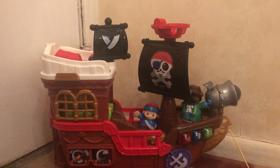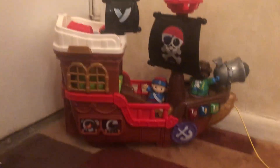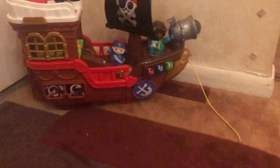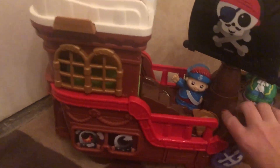Hello toy fans! Today I am here with a really wonderful toy for the preschool age range. This is by VTech Toys and it's called the Treasure Seekers Pirate Ship. This toy is good for toddlers but also really good for preschool age kids because there's a lot to do with it. It is a lot of fun, really cool, and incredibly detailed. It's probably my top pick for the 2019 Christmas season for this age range.